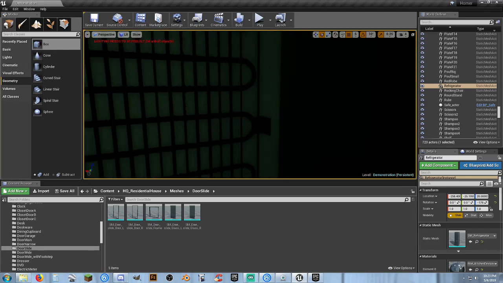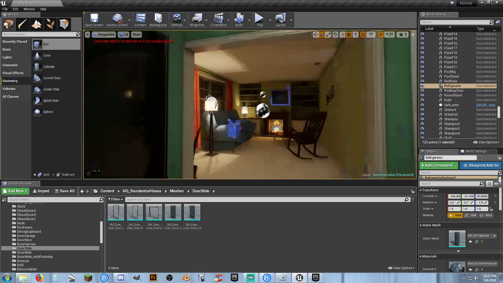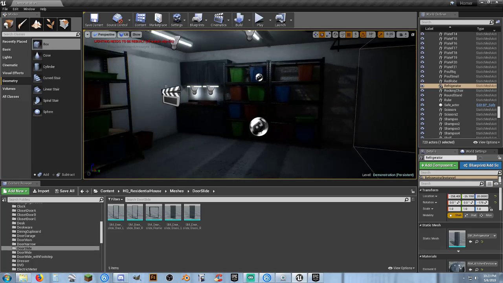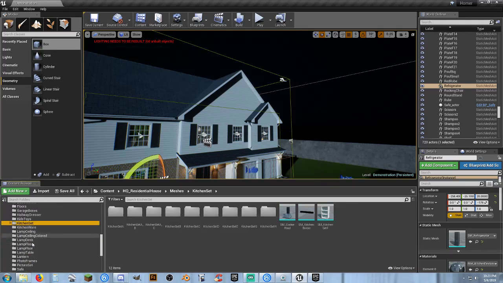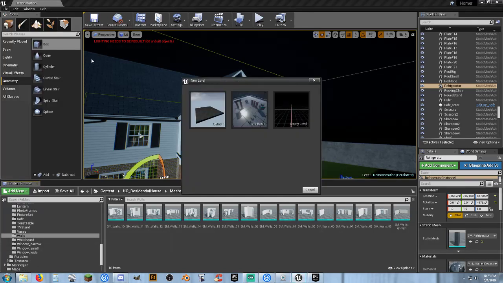Refrigerator. Just a static mesh. You can't open and close that. I mean, there's enough stuff in here that I'm sure you can come up with a good use for it. It's free, so, you know, can't really complain about that too much. Kitchen stuff. For the walls. Let's just go ahead and save all, make sure everything's good with that. And let's go to new level.